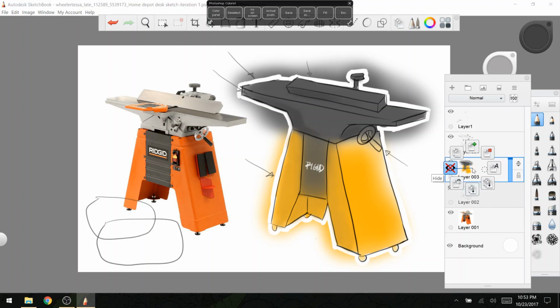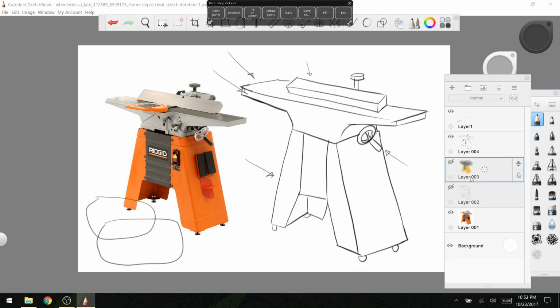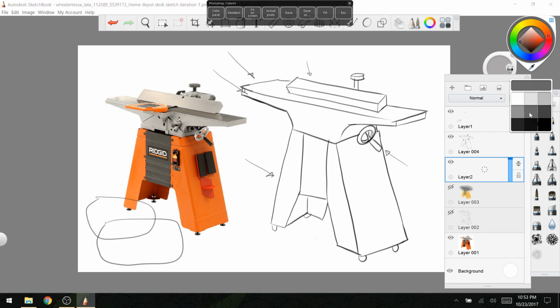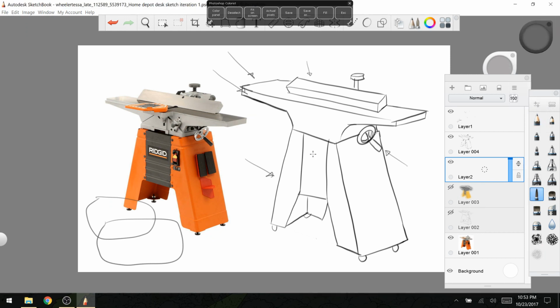So let's give this another shot here. I'm going to turn off your color, and I'm going to try and do this really quick. I know it's late, we're running out of time. So I'm going to block in some color. Let's start with some gray. And first of all, I think some of your lines aren't quite following the perspective all the way. Like this line here seems a little bit off. Really still need to work on those lines even in Sketchbook Pro. I'm glad that you're not relying on the guides to try and get those lines right. Just keep practicing. You'll get a feel for how the tools work.